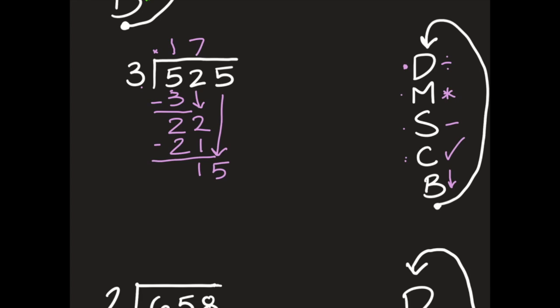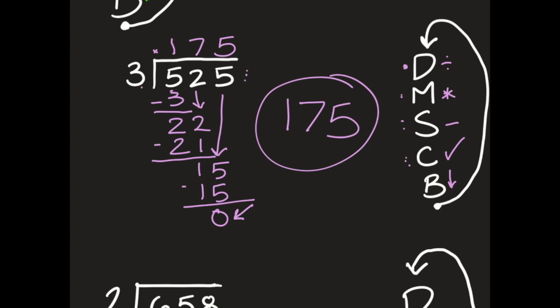And that's going to equal 5. So I'm going to take that 5, put it right above. 5 times 3, that multiply step is 15. Subtract. 15 minus 15 is 0. I'm going to check. Is 0 smaller than 3? Yes. Bring down. Do I have anything left to bring down? I do not. And I do not have anything left over. So if I look at the top, 525 divided by 3 is going to give you an answer of 175. All right.